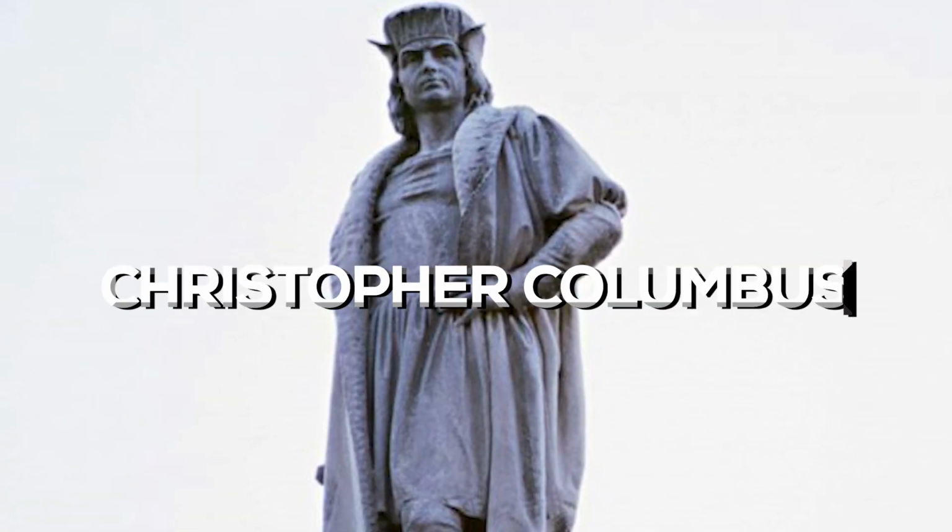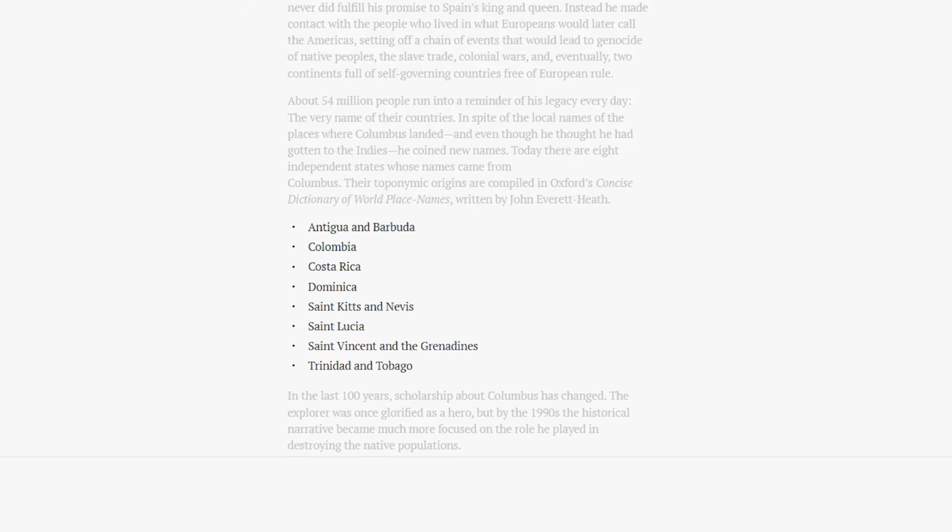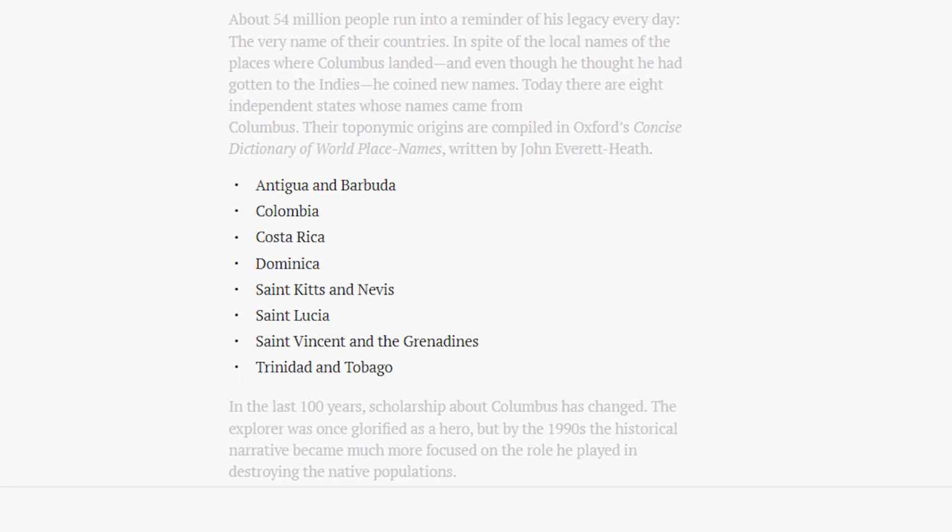Now, still in South America and not too far from these two countries, there's also the example of Colombia. Colombia was named after the famous explorer Christopher Columbus. You've probably heard of him. Now, obviously, Columbus is a major player when it comes to discovering and naming countries, because aside from Colombia, which was named after him, Columbus himself actually named several countries, and 7 of those countries that he named still use those names till today. Now, anyway, back to countries named after people.